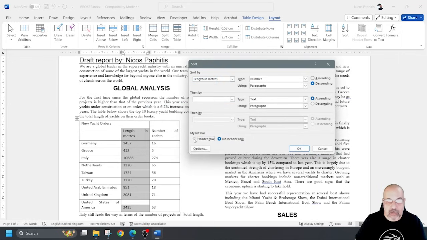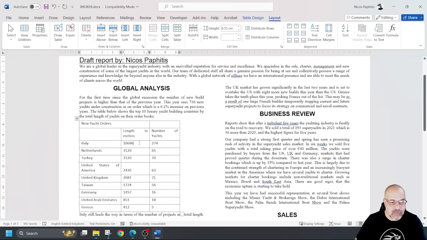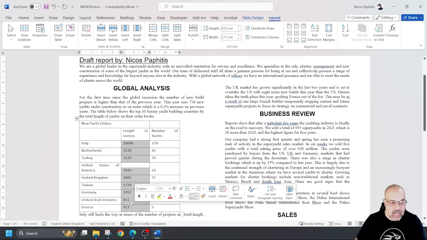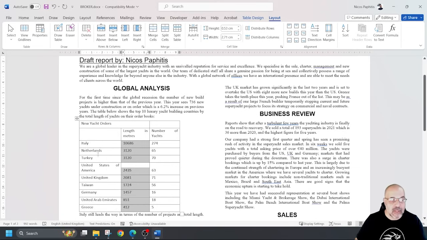Because I've got to put header row. My first one is a header row. Okay, and it actually thought this one here, the first one, was actually data to be sorted, but it's not. I've selected that one, so I need to say the first one's a header row and click OK. There we go. And now we can see these are in descending order, and these have switched as well. So it means as these were organized, the whole row was organized as well. So that works great. So I've done that.